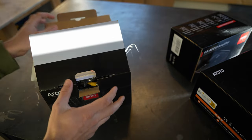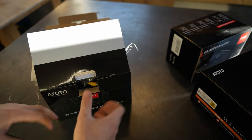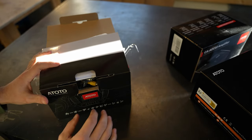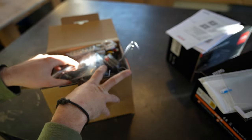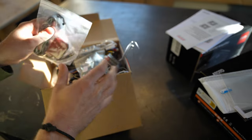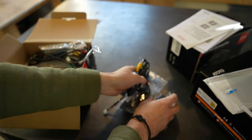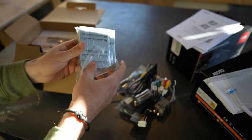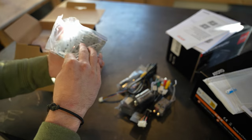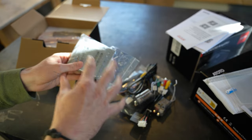And then we've got the bread and butter — the ATOTO S8 MS. Right off the line, this is the culmination of all their best systems, getting a lot of features while saving cost on unnecessary ones like hand gestures. We have wireless and wired CarPlay, Bluetooth, GPS navigation, and internet access through Wi-Fi. Tons of apps. We've got screen protectors, a whole bunch of wiring — audio/video stuff — and backing plates. Keep in mind your head unit will require a certain mounting plate; this is a double-DIN head unit.